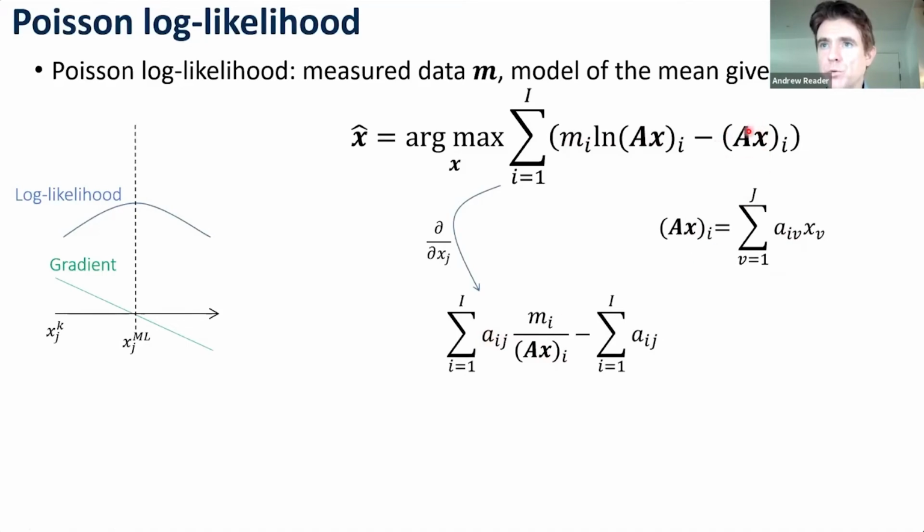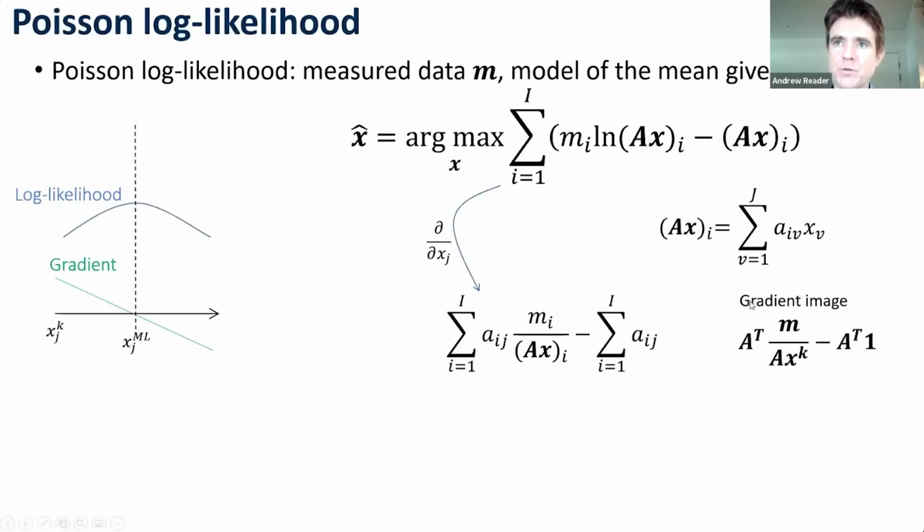And the same argument holds for the derivative of that. So it's just sigma a_ij. And this then is the gradient of the Poisson log likelihood. And again, we can consider that as an image, okay? It's a gradient image. So remember, for the least squares, the gradient of the least squares objective function was just a difference of back projected images.